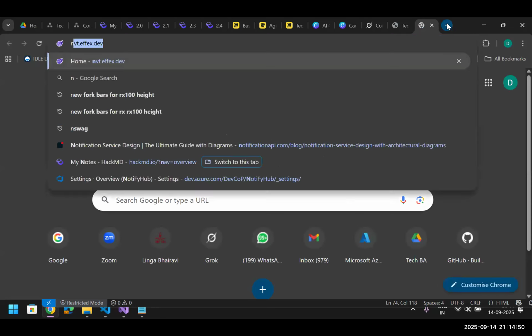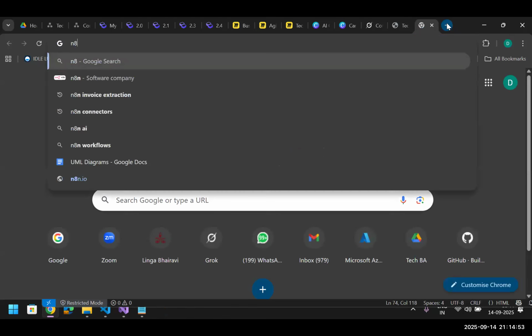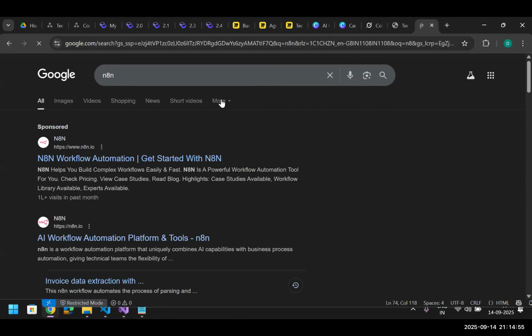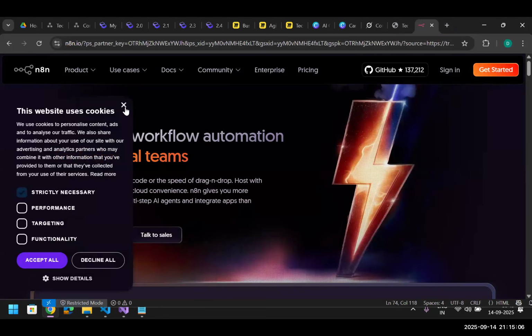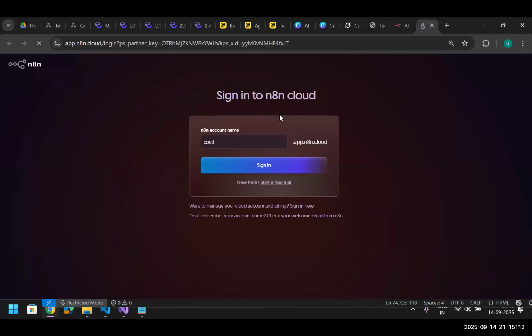N8N is a workflow automation tool, right? Today is the automation world, so AI is connecting with this. I'm going to show you something. We should be able to have a subscription here and log in with it. Maybe don't get this today, because it has a one-month validity.